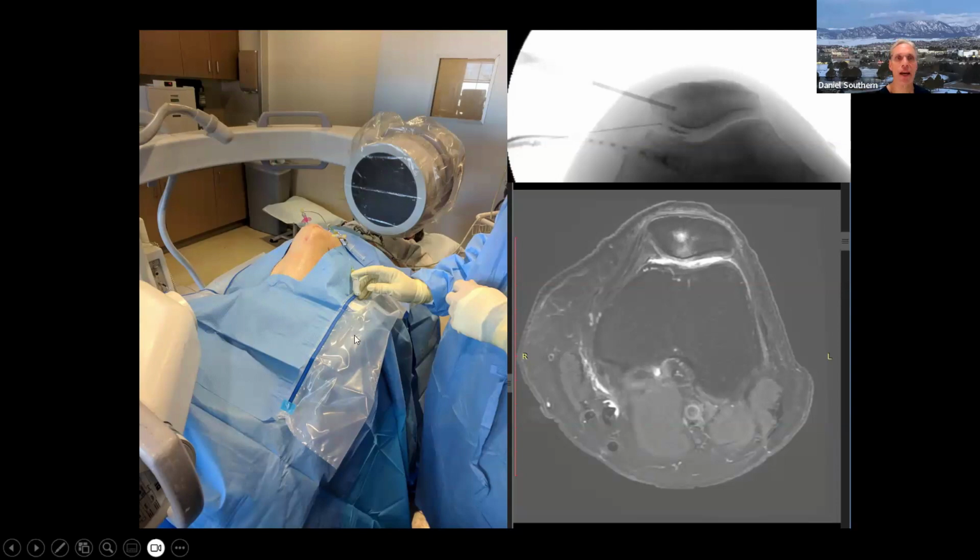This shows the setup in an interventional orthopedics office of how this is done. This contraption, of course, this is the knee. Here's the surgeon. This contraption is the C-arm fluoroscope. Again, this is real-time X-ray, taking a picture of this setup. Here's the picture. What you see is a fairly large bone trocar that has been inserted into the kneecap, roughly into the area where there is a bone lesion.